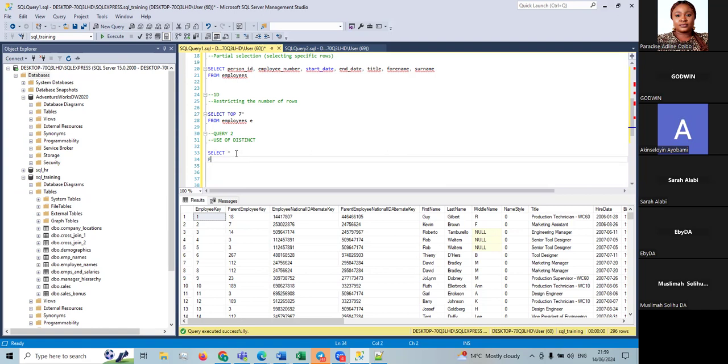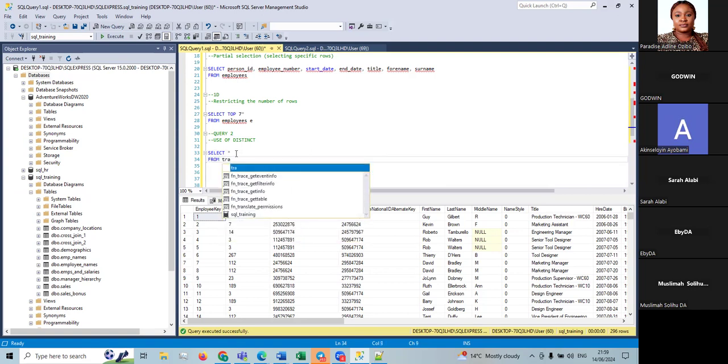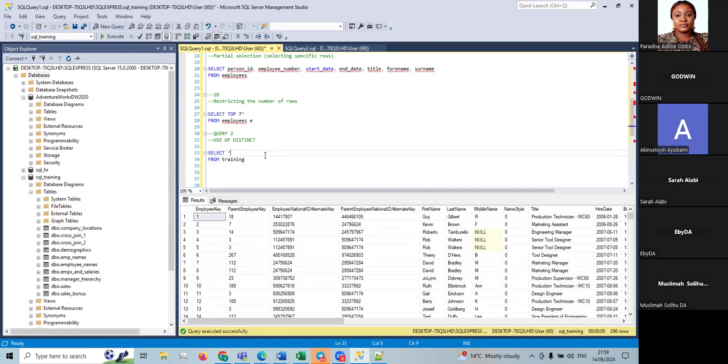Select all from training. Select all from training.